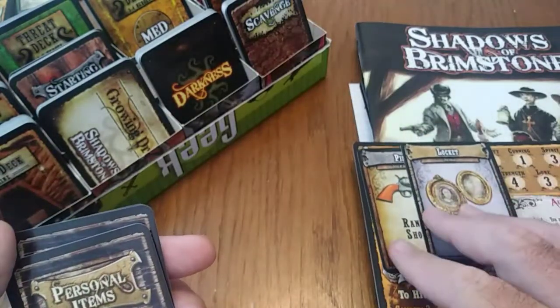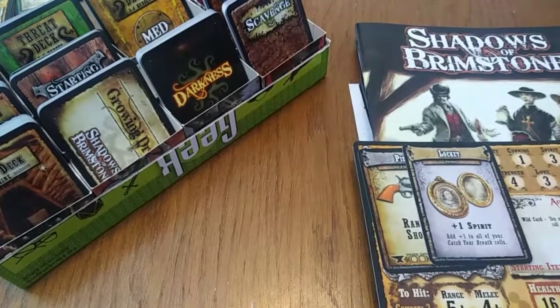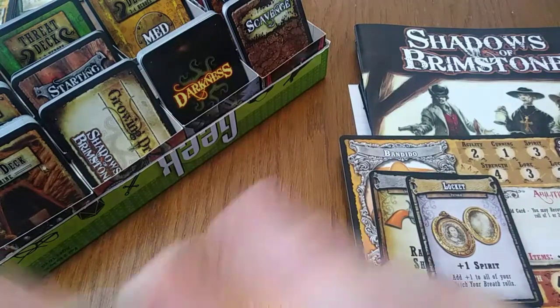I brought a locket with me. The Bandito has a locket. Okay, and also since it added 1 to my spirit, if I have to make a spirit check, which is 3, I'll actually roll 4 dice instead. So that's how that works.